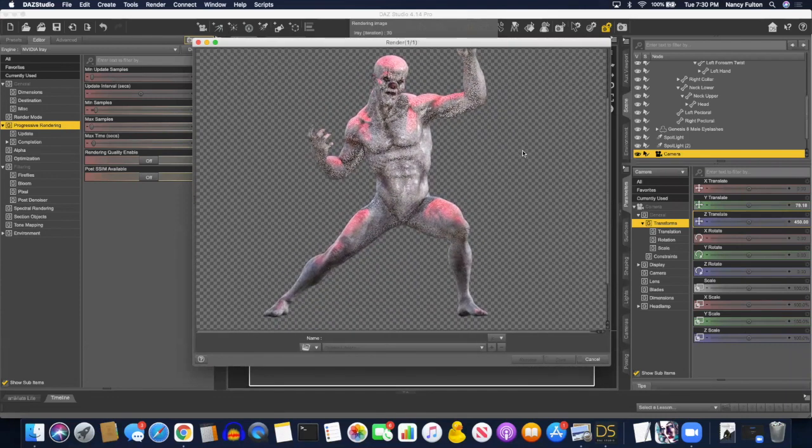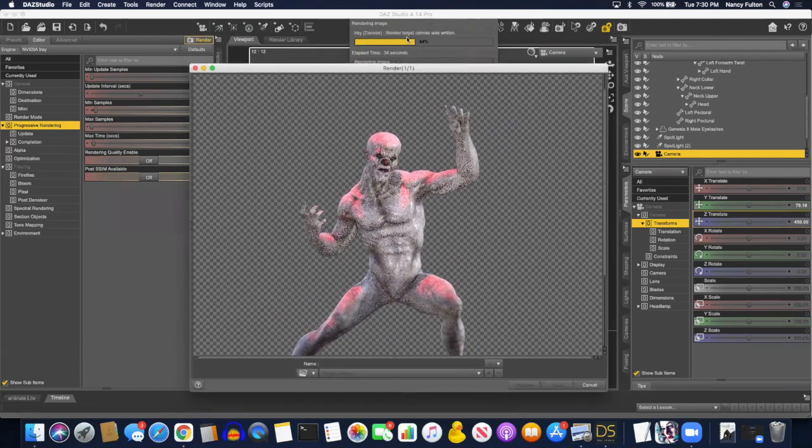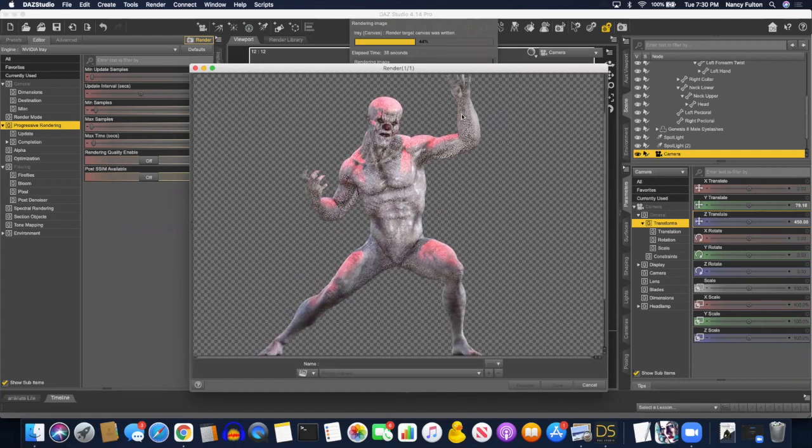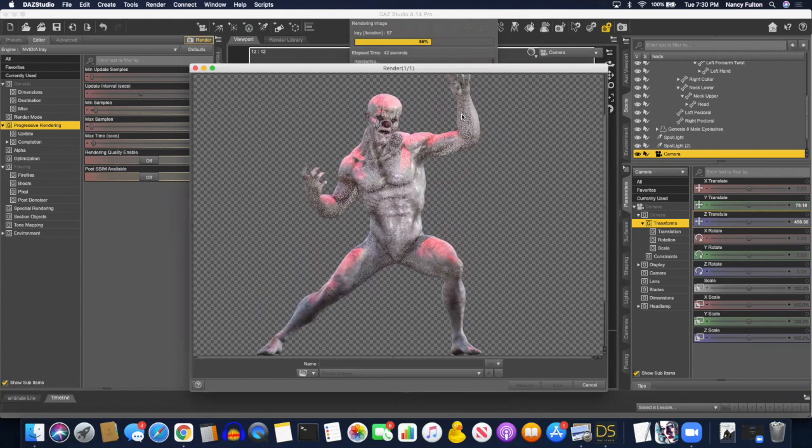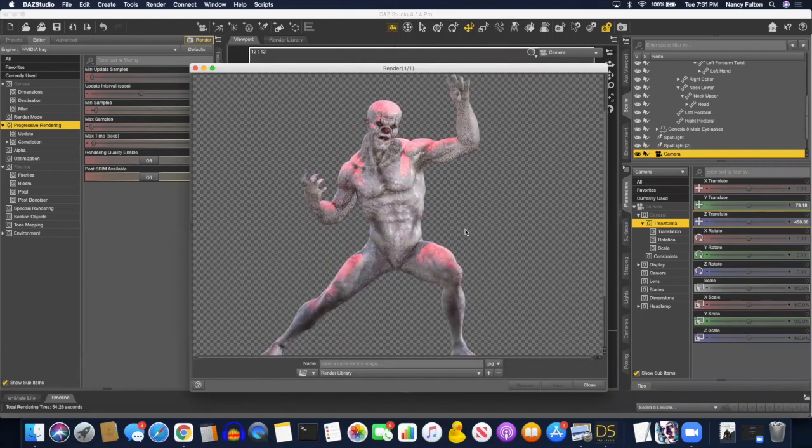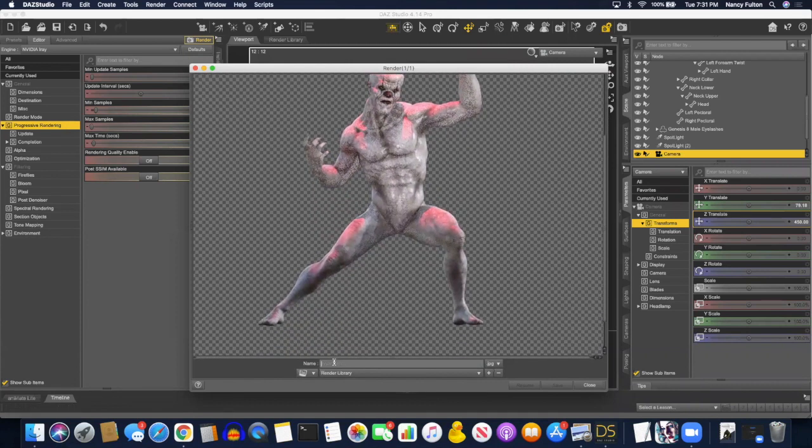As you can see, it's sort of done 30 iterations of this pass already, right? You can see that it's going over it again and again and again. It's going to get better and better as we move forward. Right? So this is what it considers to be the final image, having done 100 passes on it. I'm going to go ahead and call this Indaz Demon Claw. You'll see it saving it by default as a JPG. I can save it as a PNG, and the only reason to save it as a PNG is it'll make this checkered background go away when I merge this into other scenes. It'll make what's checkered here transparent.